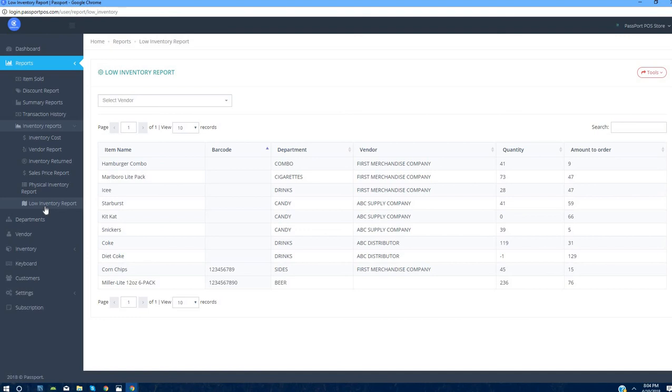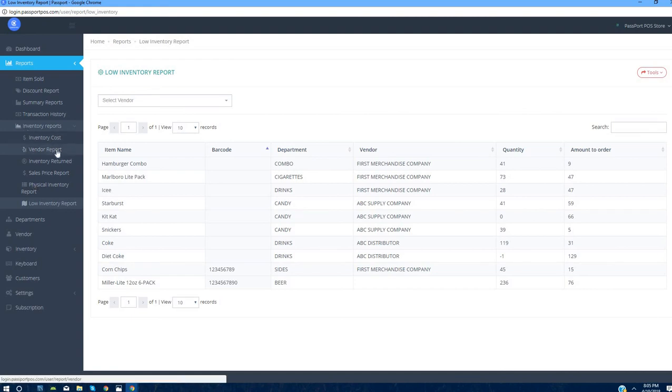These are the generic reports that come with the enterprise system, but we have a generic report generator here at PassPort POS, so we can create any report you want in any format that you want. So you're not limited to these. These are the ones we push on the back office as soon as you come up and running.